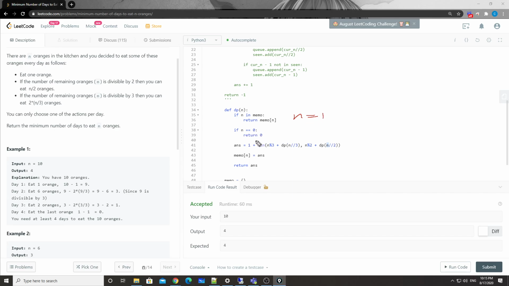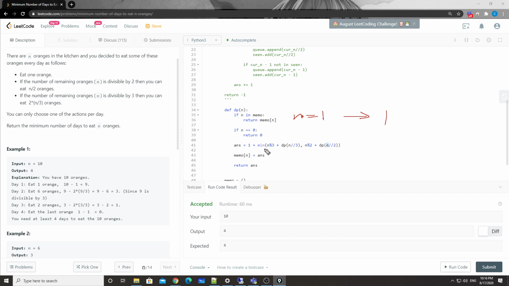So let's assume, what's the true value for n equals 1? It's 1, right? For us to be able to eat one orange, how many days do we need? We only need 1 day, because we just finish eating this one orange on the first day. But if you're not setting that base case for 1 here, take a look.